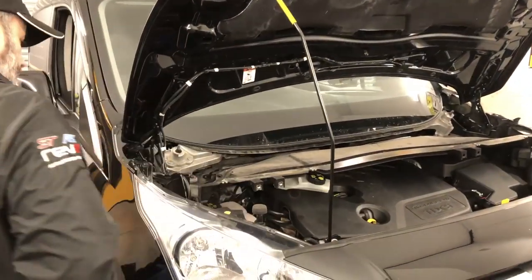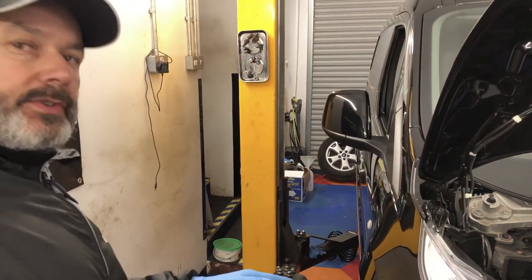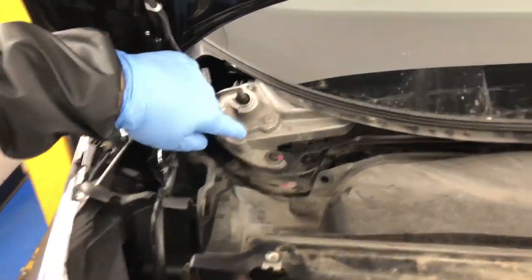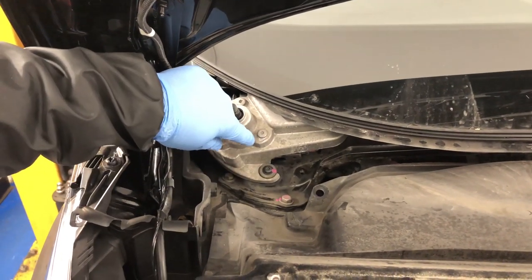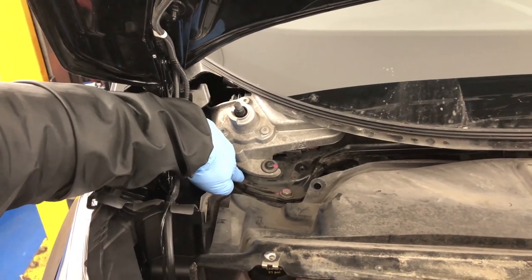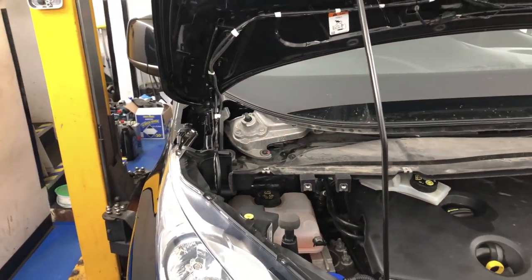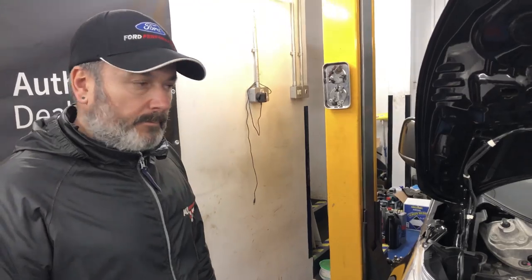Right, guys, so still on John's Transit Connect. We're getting stuck for time now, aren't we? So both front struts are installed, Timmy? Yeah, they're both installed. As you can see, the wiper motor, left and right, have to come out of the way to access the 13mm headed bolts, which secure the strut to the underside of the body.